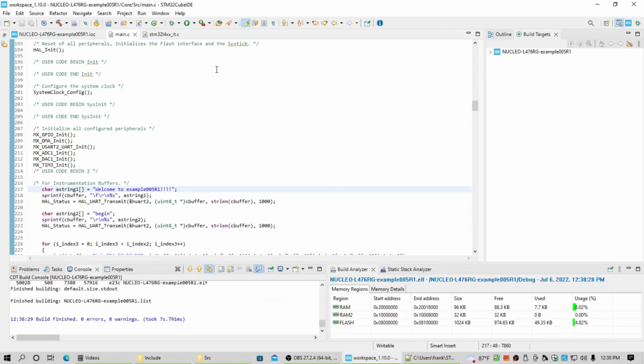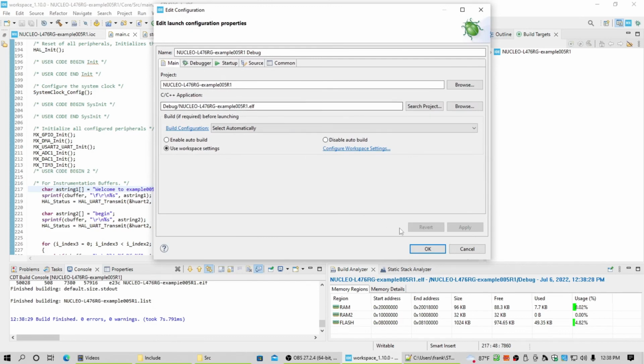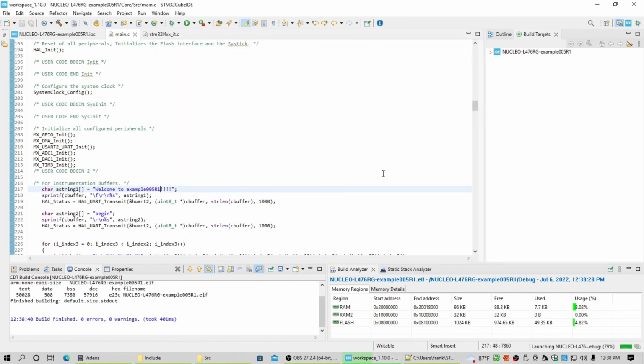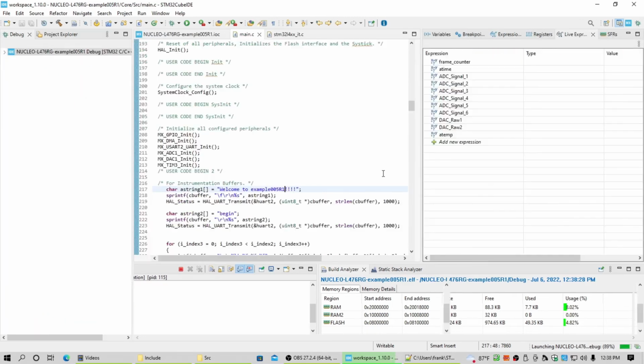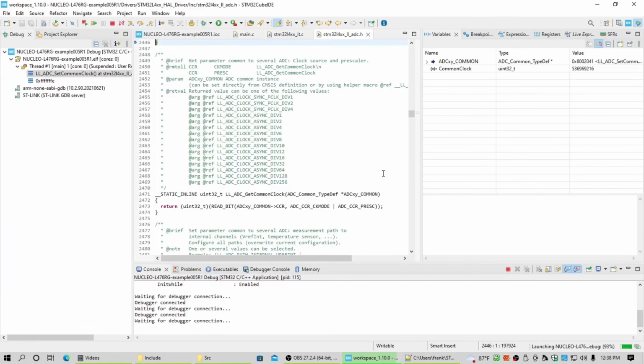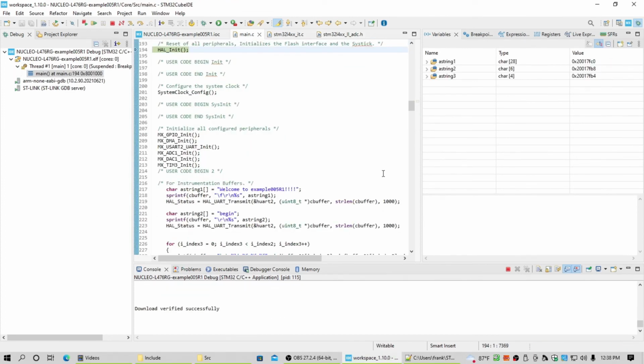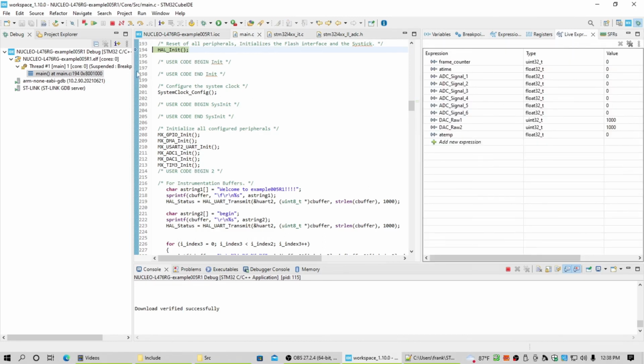Compiled, so now we want to load it into our processor by going to debug. That's going to load it into the processor, and it uses the same live watch as before. You don't want to get ahead of yourself in this. You want to wait till it starts at HAL init. I'll put the live expression here and we'll run that. It does appear to be running, and I'm going to check the oscilloscope.